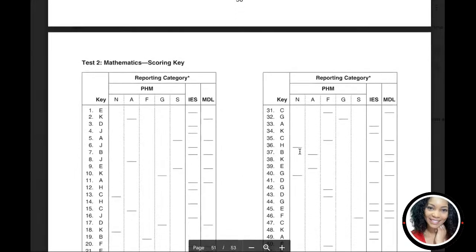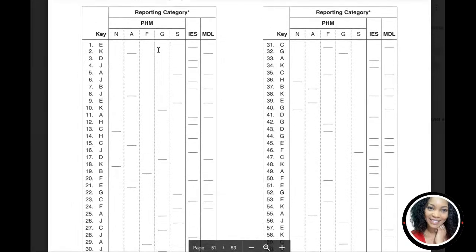And you will do the same thing with the math test. It is broken out into multiple areas. Here we have numbers and quantity, algebra, functions, geometry, and statistics and probability. Then we have IES, which is integrating essential skills, and then modeling. But modeling always is tied to another subject-specific area.